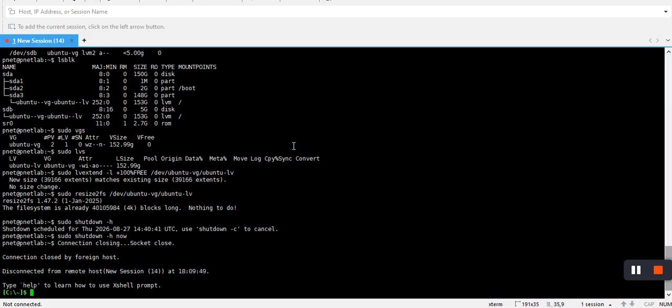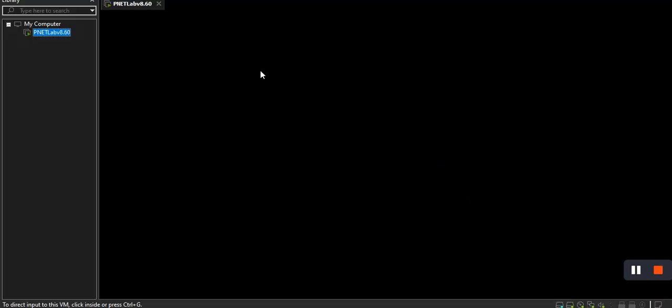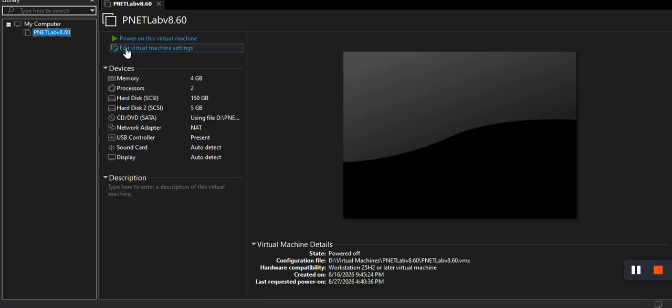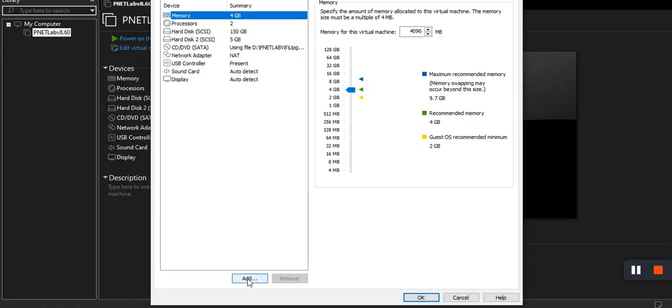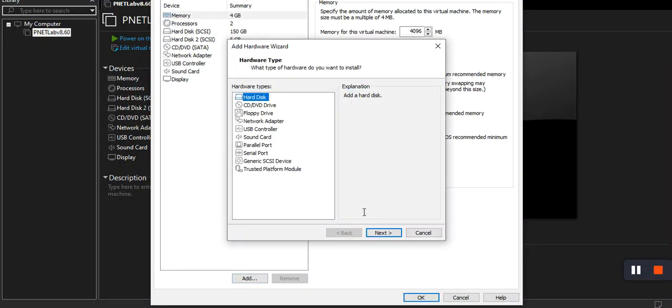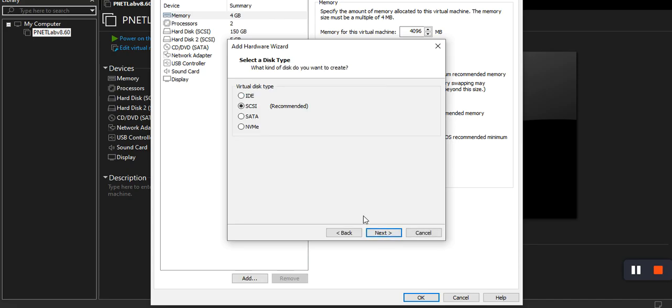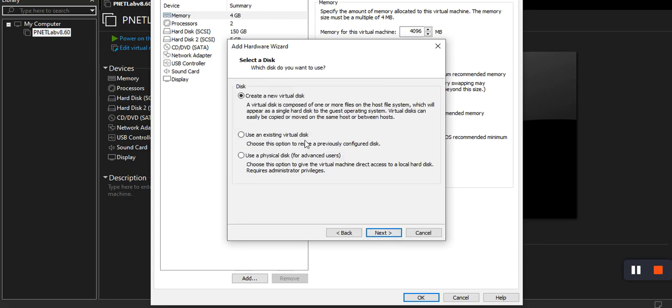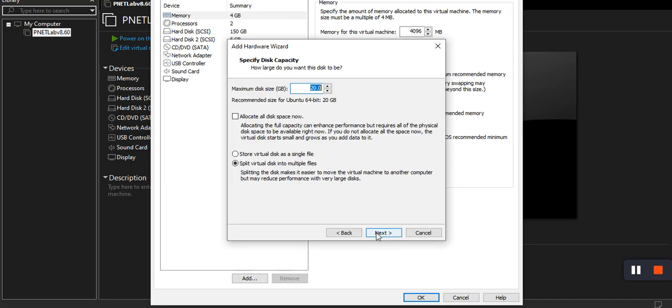Okay, let's add a third disk. Add. Okay, 10 gigabyte.